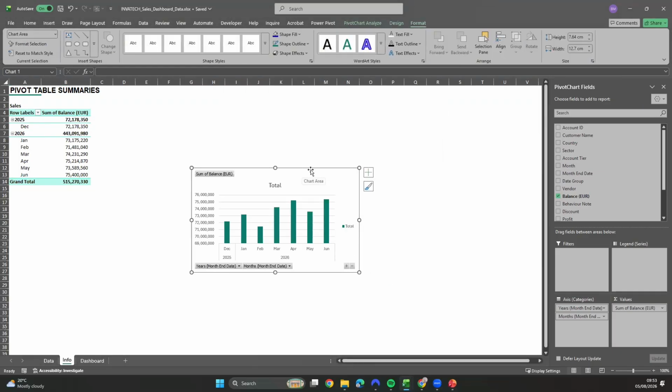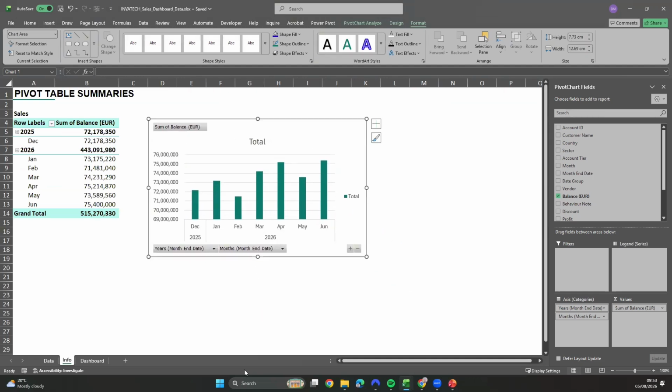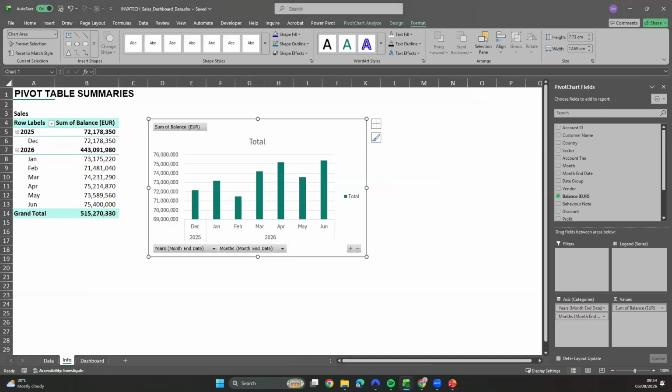Now, what Excel will give you is a lot of extra. If you look at the dashboard, I'll pull that up here. What I've done with this sales chart is that I've gotten rid of that extra. So put that down there.